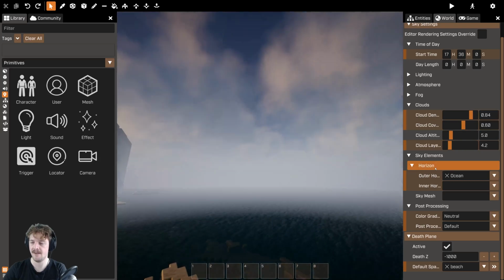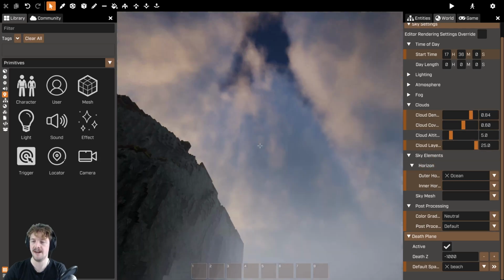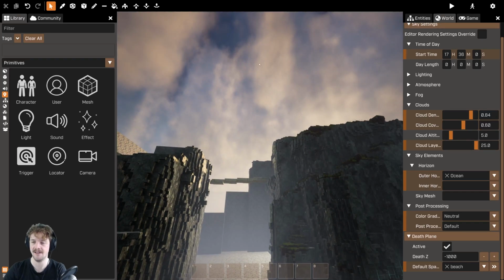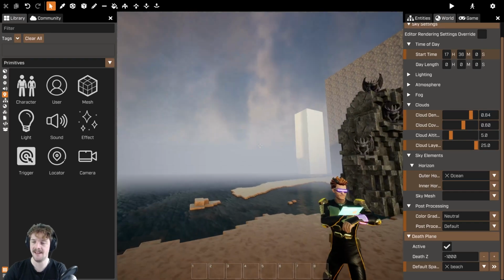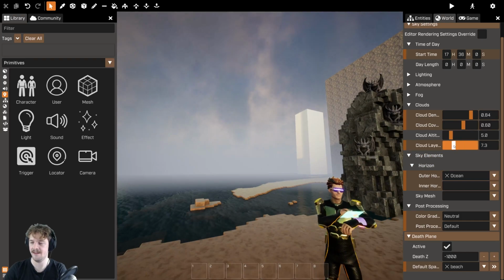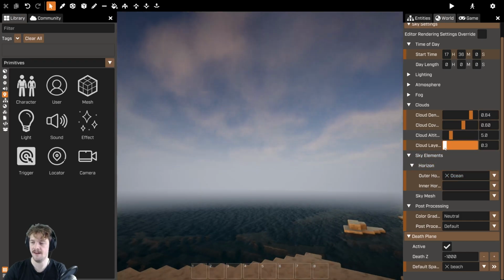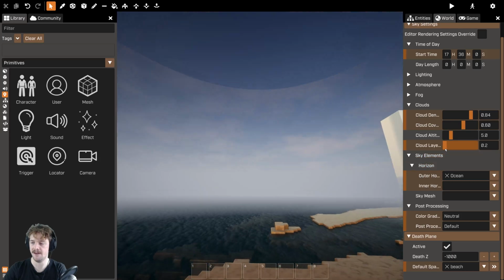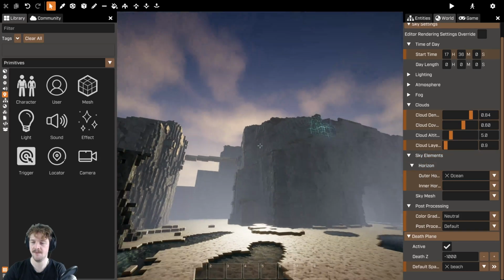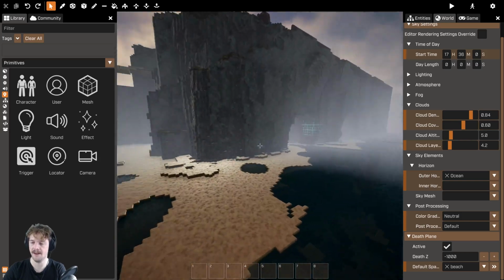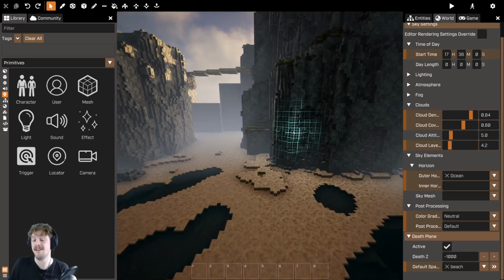And then finally, the cloud layer thickness is literally how tall the clouds are. So they're really tall now. You can see that the clouds are going up, and that's just how thick the clouds are from top to bottom. If we made them quite thin, they can look a bit interesting. This kind of level, getting kind of fluffy and soft. Let's just return it to what it was before. There we go. Okay, so that's clouds, and you can really play around with clouds to your heart's content.